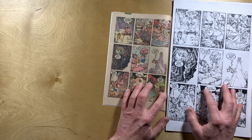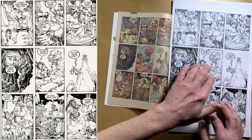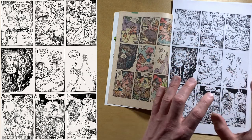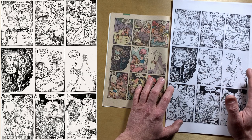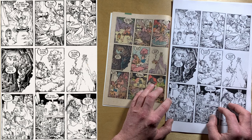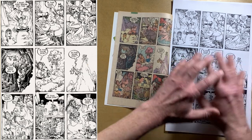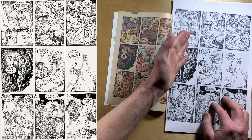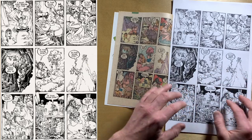This is a great page because of the grid structure being used — the uniformity across the page blocks out nine panels. There's not a lot of dialogue going on; in fact, the dialogue is basically the same in all the panels: 'Is this your dog? Is this your dog?' The gag is what Sergio is drawing in each of these mini vignettes. Each of these panels is a gag, so we get nine of them on the page.